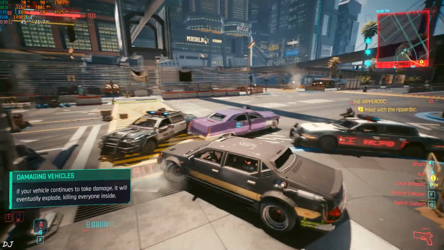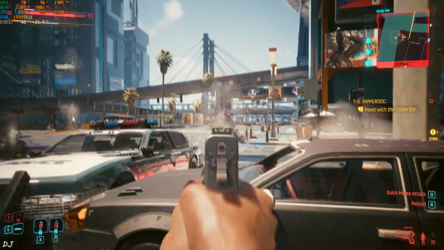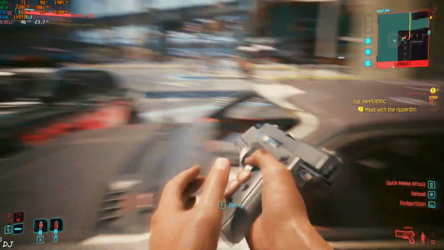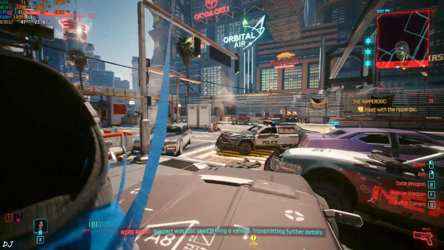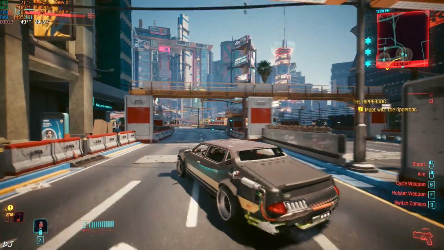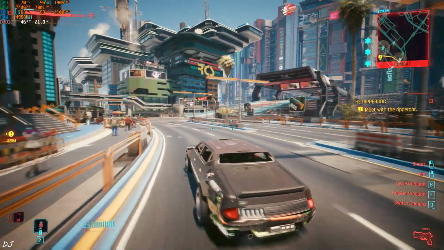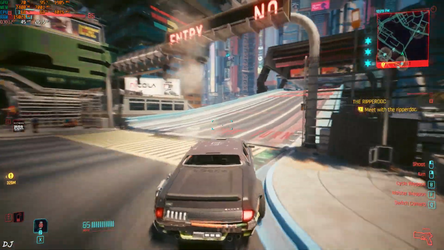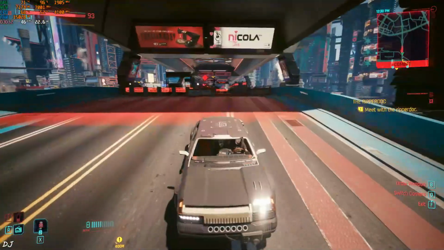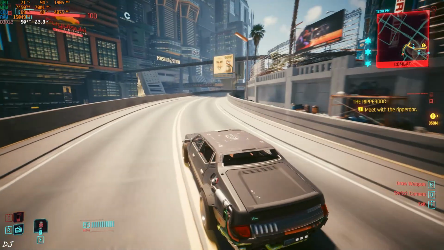I'll engage with them on foot. Suspect was last seen driving a vehicle, transmitting further details. I need to escape from the area in order to lose the police trail. Wrong way, my bad. So 40 to 50 FPS using the ray tracing ultra preset.